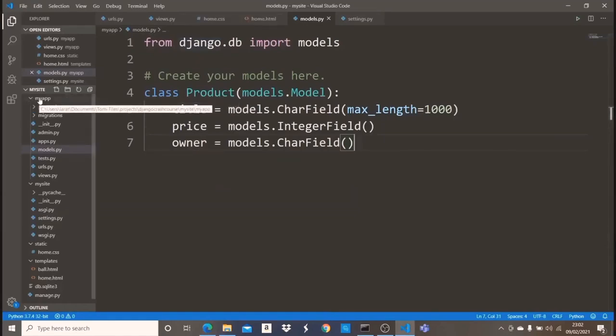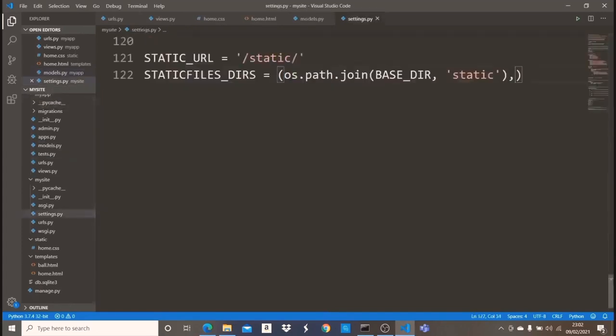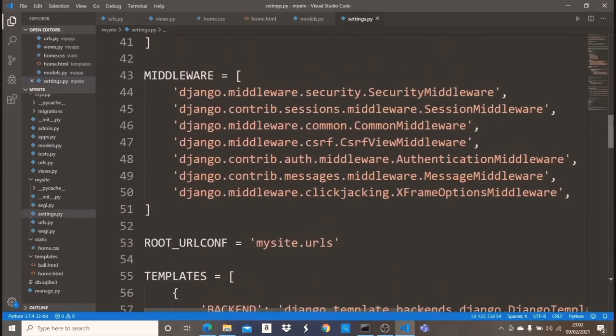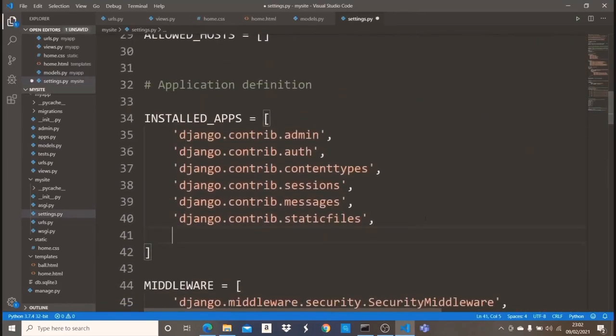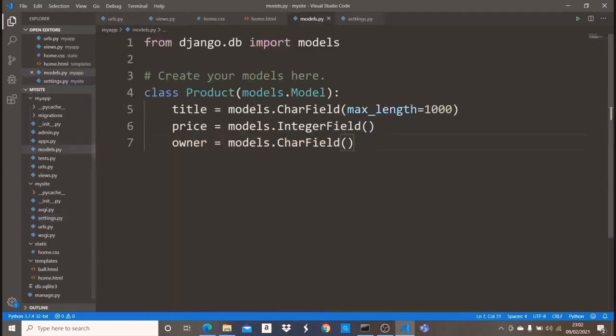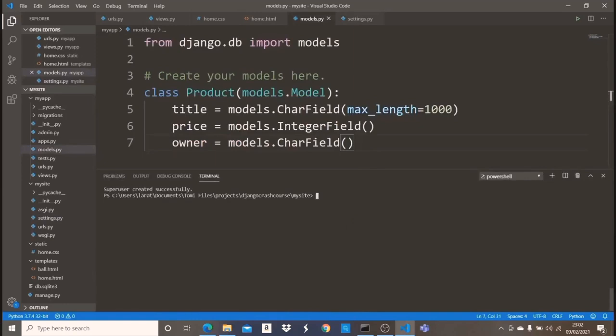But before we do that, we need to make sure that once you create a Django app, you can see we created my app earlier in this video, in our settings.py, we scroll up again, in INSTALLED_APPS, we have that app installed. So we say my app. Very important. If we don't do this, we're not going to be able to migrate our model right here into our database. So let's do that now. So right here, we'll say python manage.py makemigrations.